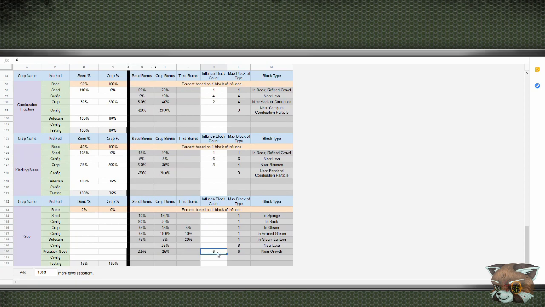So when growing the pigment itself and not trying to get color combinations through mutations, I use sponge to grow it in. And then I've got lava near it, right? That's all I do. As you can see, that gives me a 350% crop percentage, and a little sliver of a chance to get a kernel back. I'm not stressing it though.